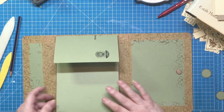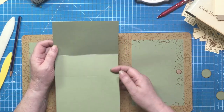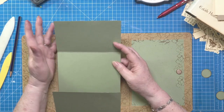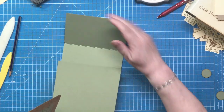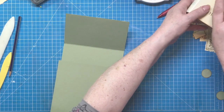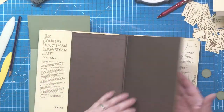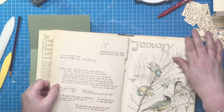Right, so how are we going to decorate this? This is the thing. Well, inside it's green, and I don't really have too much of a problem with that. But when you lift the flap up, do you want to see green? Maybe not. So we probably need a piece of design paper in there that you see when you open the flap. So let's have a look through Edith and see what we've got. This is always a joy to look through Edith and see what you've got.